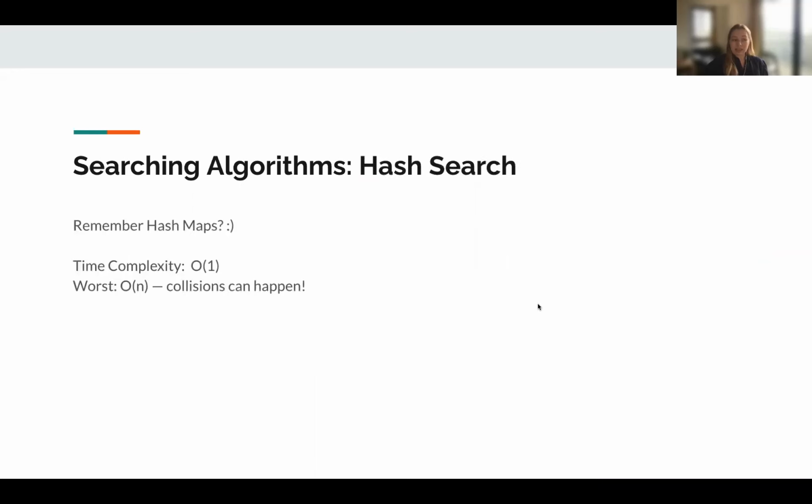The last but not least search, and we will touch it only briefly, will be hash maps, because obviously you can insert all the data you have into the hash map, and then you can search it really quickly by just calculating the hash and going to the hash map and checking if it's there or not. So time complexity would normally be constant time, but in the worst case, when you have collisions in your hash map, that would be linear.